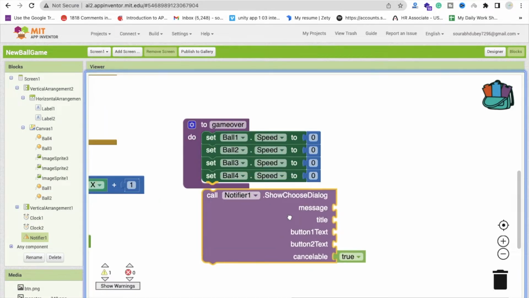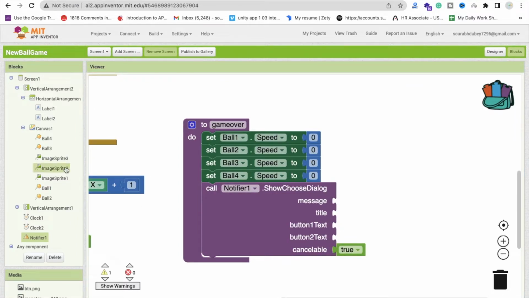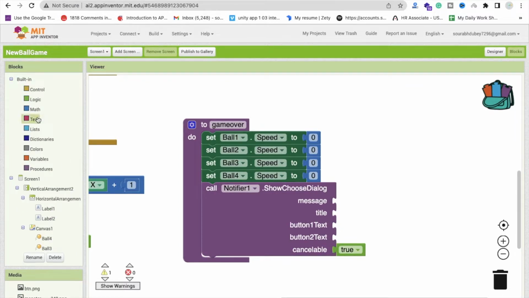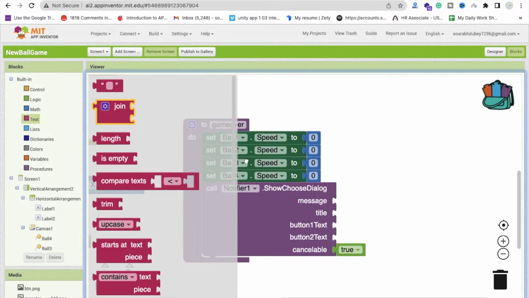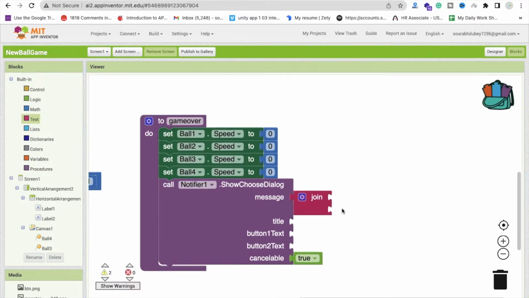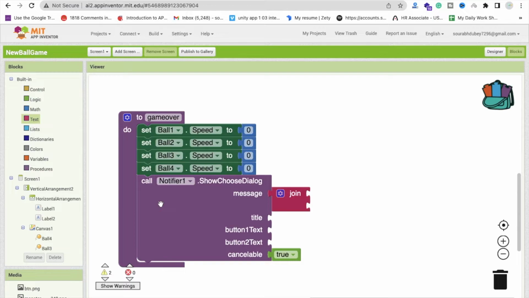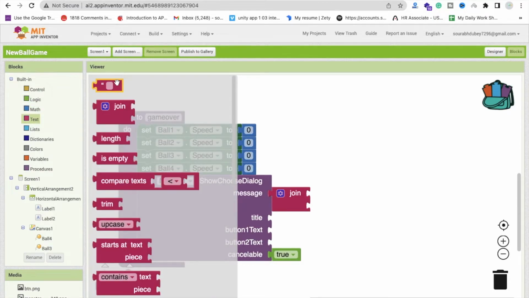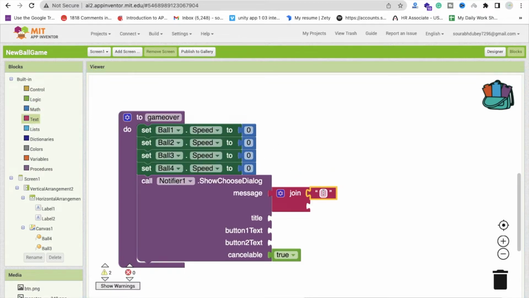So just call it here. On that we will display one message. Just use your text and make sure you use the join like this, and in the text we will display this one, your score is, and on that we will display our score.